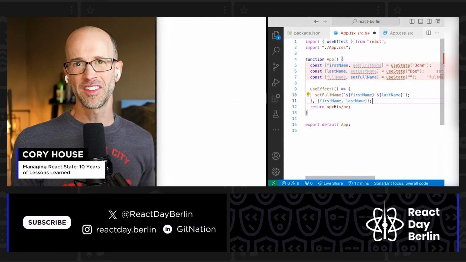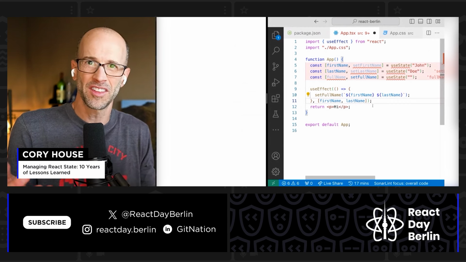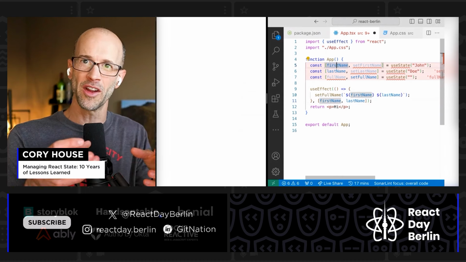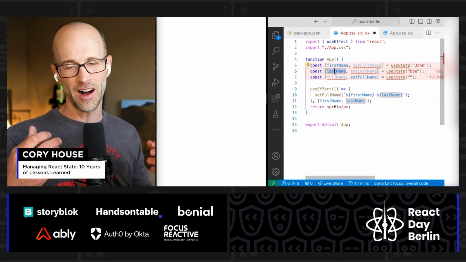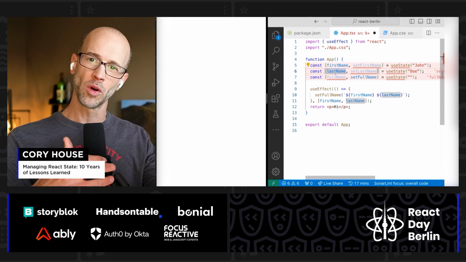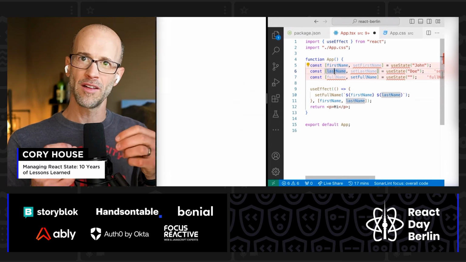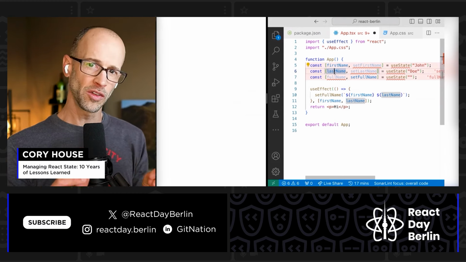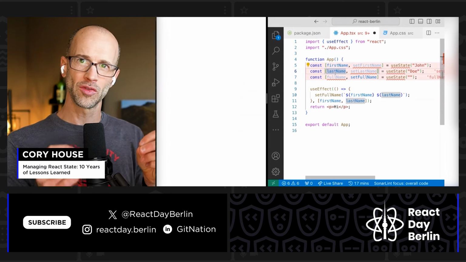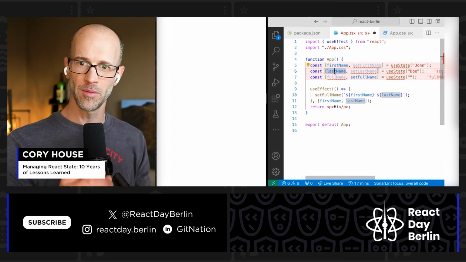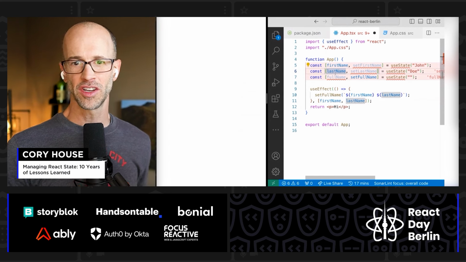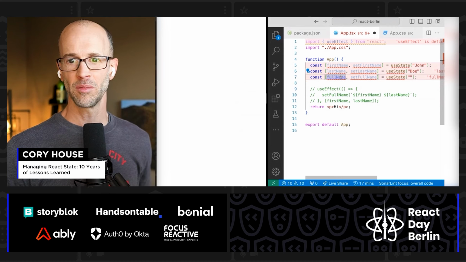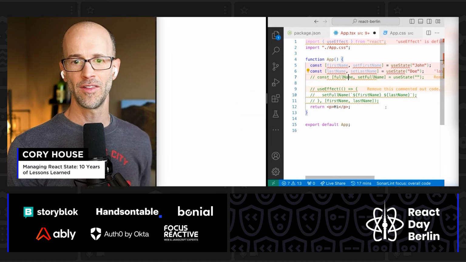Now, you'll look at this and you're going to think, well, this is silly. I wouldn't do this. I recognize that I could get fullName by just taking firstName and lastName and gluing them together. But in reality, we can easily make this mistake when we end up with more state and we don't realize that we could derive values from that existing state. So what I encourage you to do is pay close attention to whether you could derive the values that you need from the existing state. Now, in this case, the solution is not to use useEffect, and the solution is not to even declare a separate piece of state. It's merely to instead have a value that derives the two.